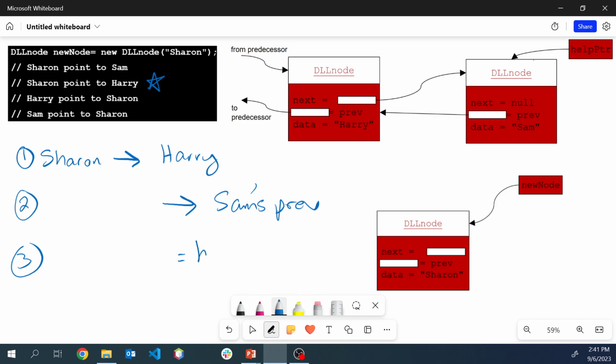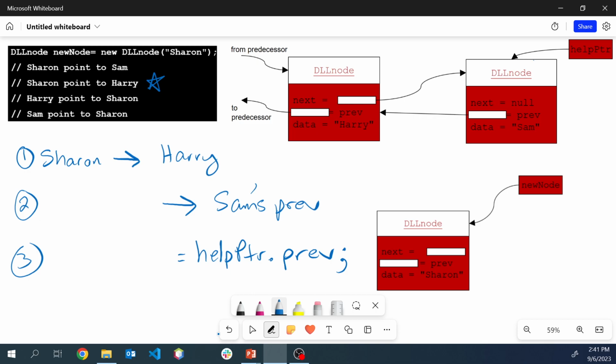It's help pointer dot previous. So help pointer dot previous, this contains the address of Harry.